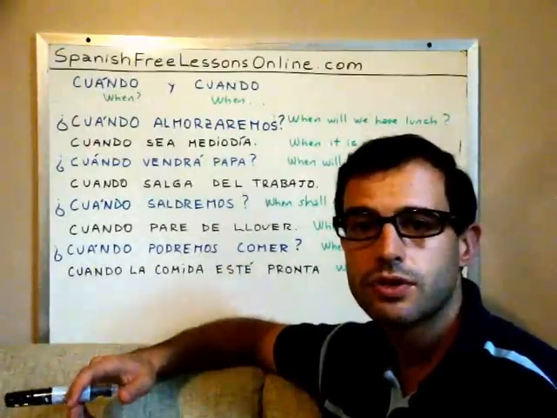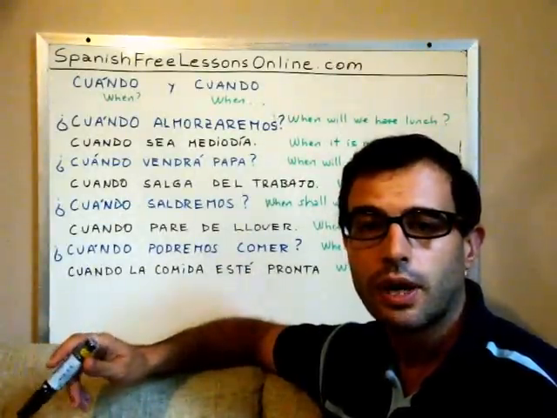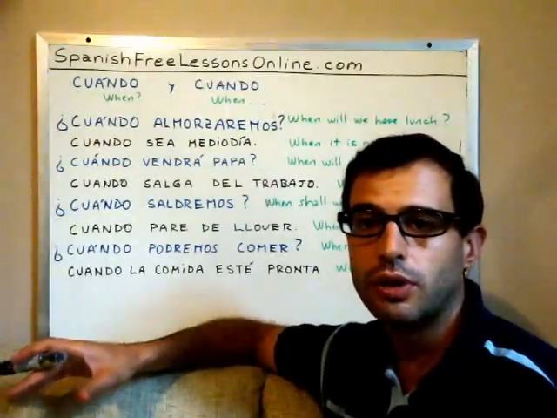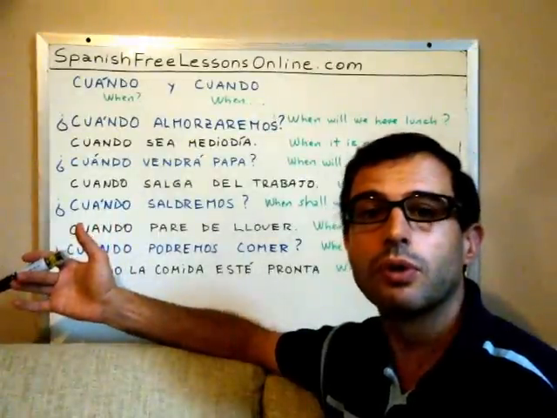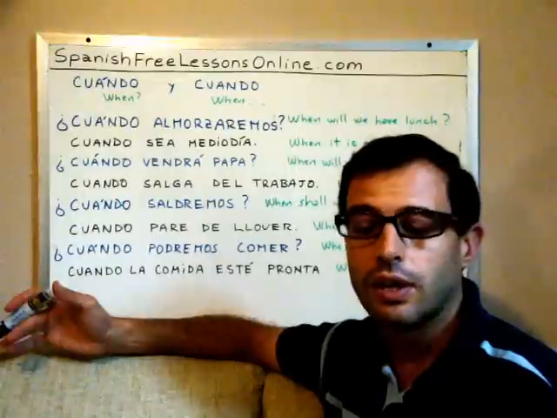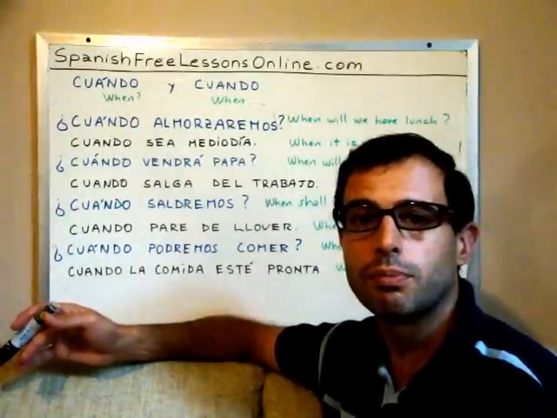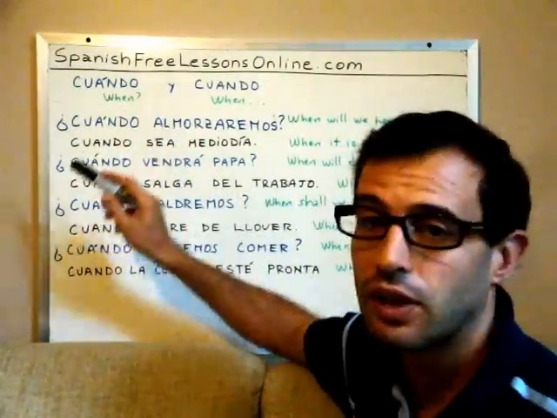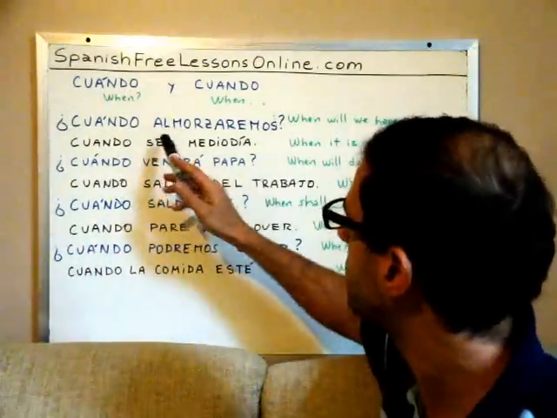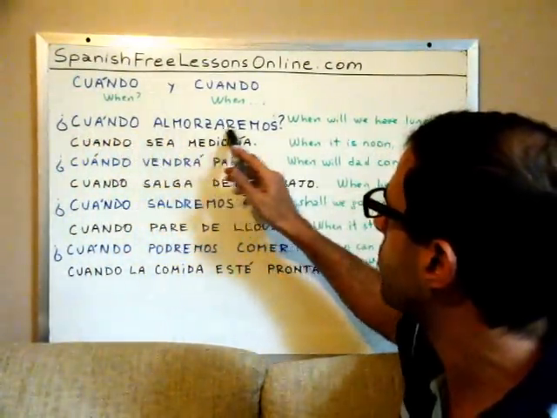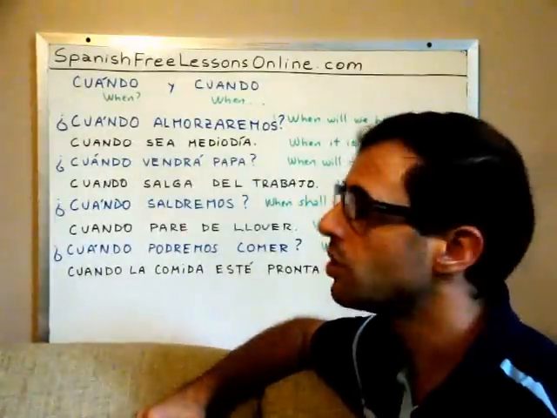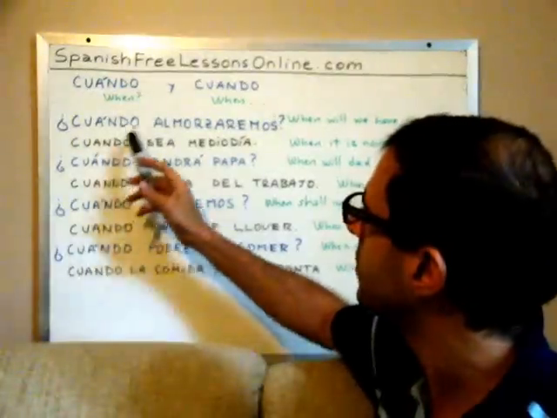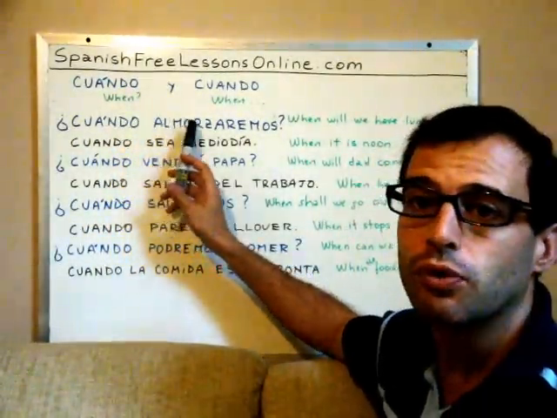Remember that in Spanish, the person or the pronoun is already implicit in the conjugation of the verb. So if we conjugate the verb, you can already guess which is the person, right? So here, the person is we, although it doesn't say the word we or nosotros anywhere. ¿Cuándo almorzaremos? When will we have lunch? You can also say, when do we have lunch, right? It's the same thing. You can say it in present tense. ¿Cuándo almorzamos?